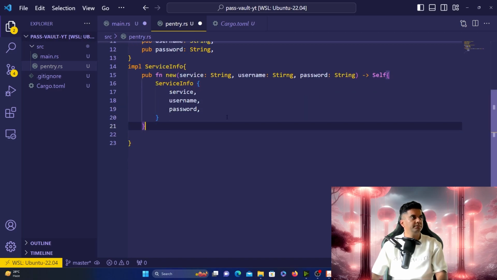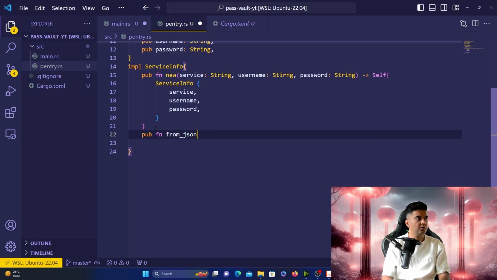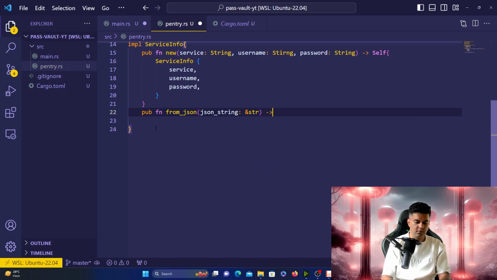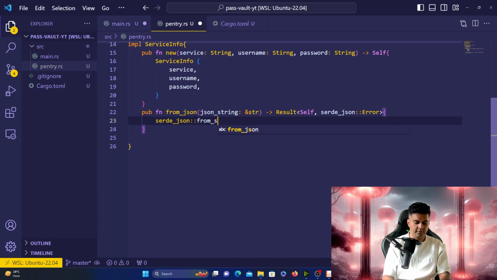All right, so here I will need one more function called from_json, which accepts a JSON string and uses serde_json, and we'll say serde_json::from_str with the JSON string.